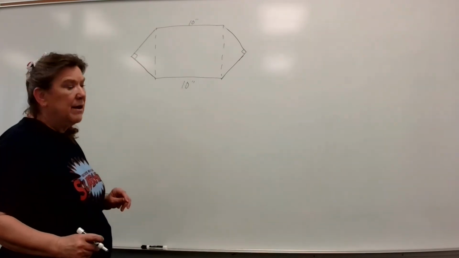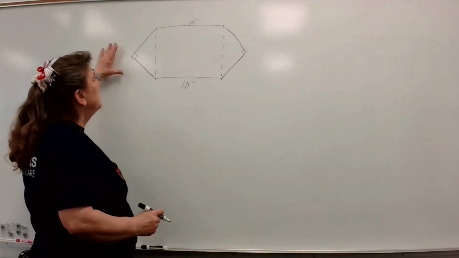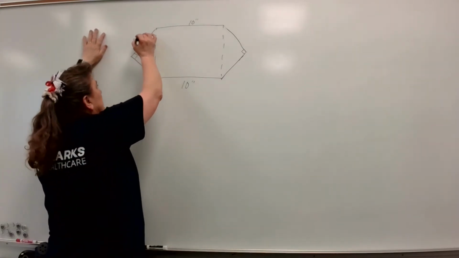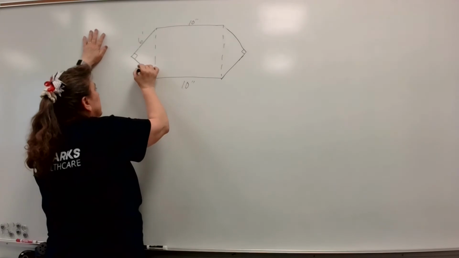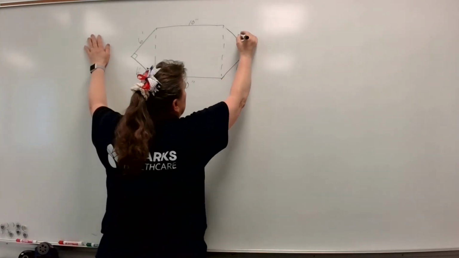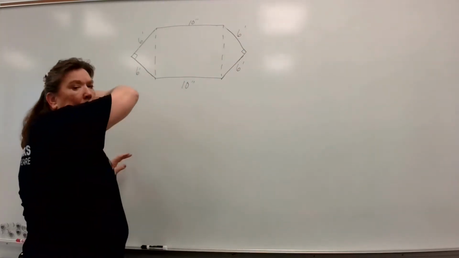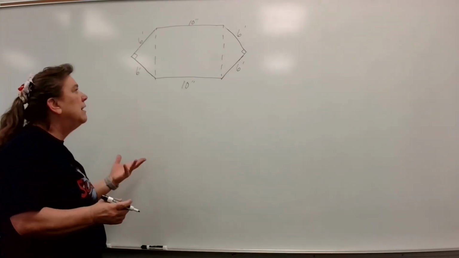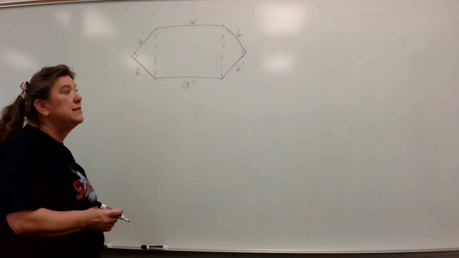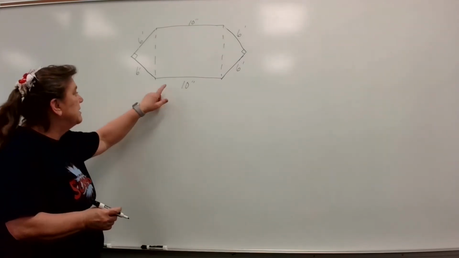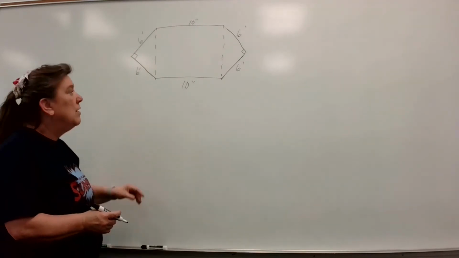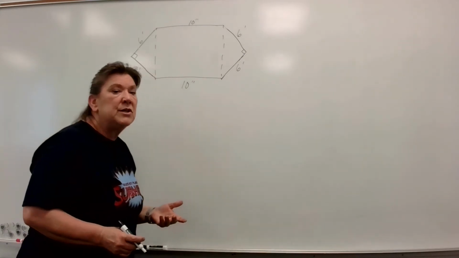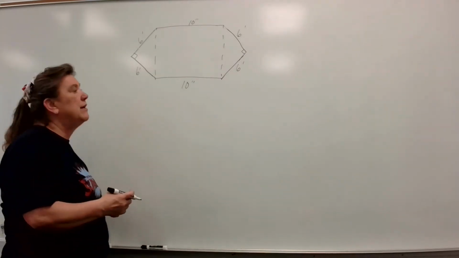Okay. This one, what we have, if we want to know the area of this thing, the first thing we need to know, oh, this one I didn't put on. Let's go 6 feet and 6 feet. And this is the same, okay? So what do we have here? Well, we have actually a 6-sided polygon, but it is not a regular polygon because the sides are not all the same length. We have these the same with these the same, and that and this are different. So therefore, it's more of a stretched out kind of a polygon.